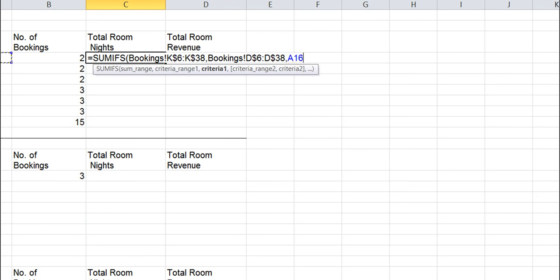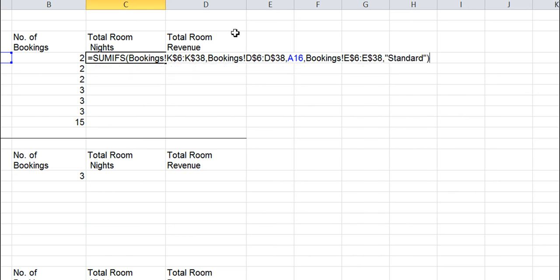The criteria should match the hotel name that's in A16. The second criteria range is E6 colon E38, and this one should match the room type. So that is our SUMIFS function. It has 5 arguments.